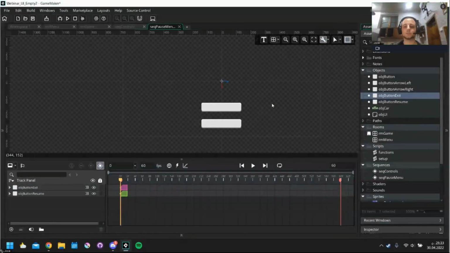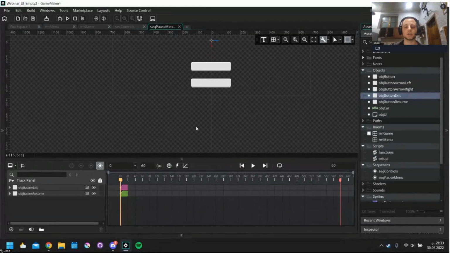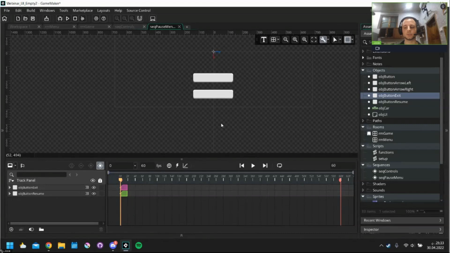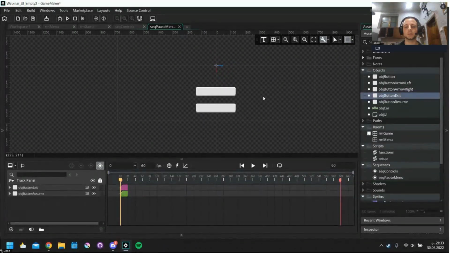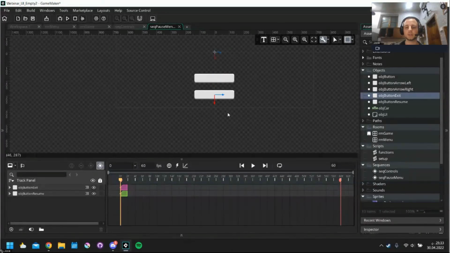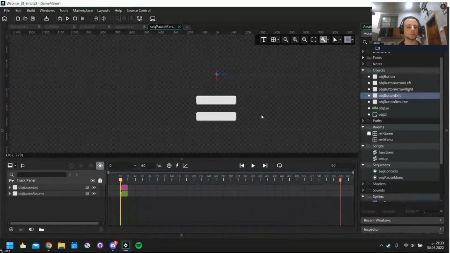Now, what we want to achieve is for our buttons to actually start outside the screen, and then once we pause the game, they're supposed to slide in there smoothly and have this animation that gets them in there. And how we do that in a sequence is as follows.